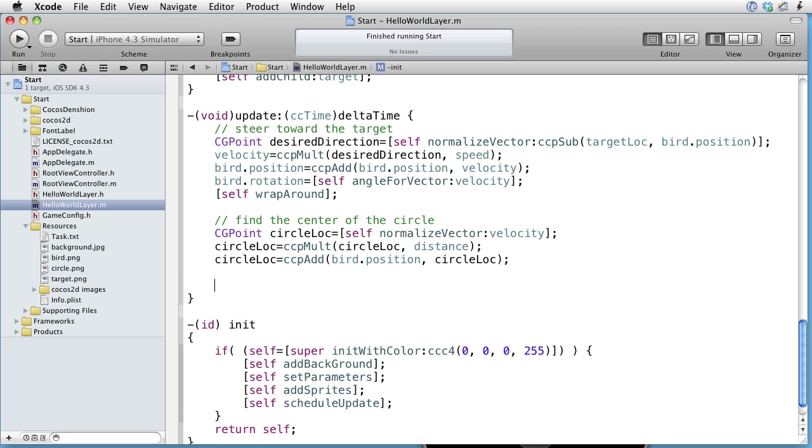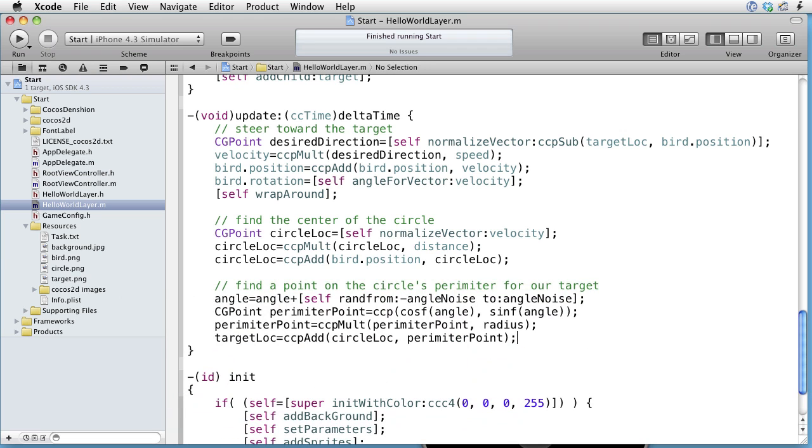The next step is to calculate the location of the target. We begin with the old angle and add some noise to it. So we get the new angle. By taking the cosine and sine of that angle, we get a unit vector pointing in the new direction.